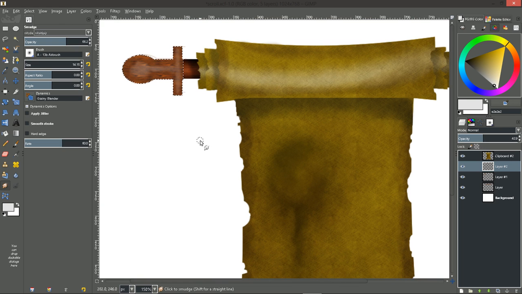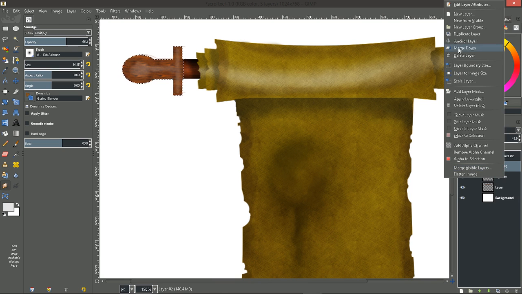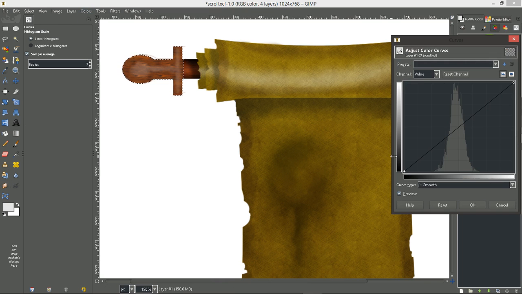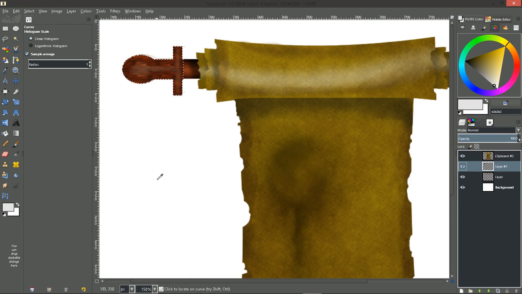Not exactly the way I wanted it to look, but let's go ahead and merge that layer down. But the video is starting to run a little bit long. And now I think I want to darken that up. So I'm going to go to our curves again and just darken that so it matches a little bit more the other wood texture we have there. Say OK and deselect that.